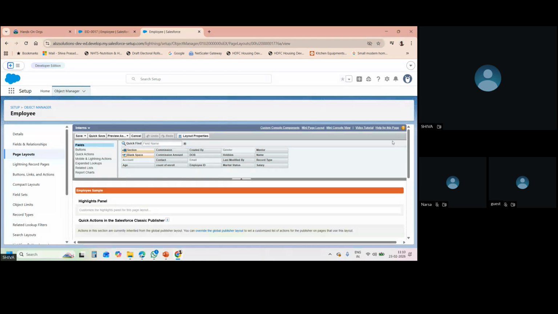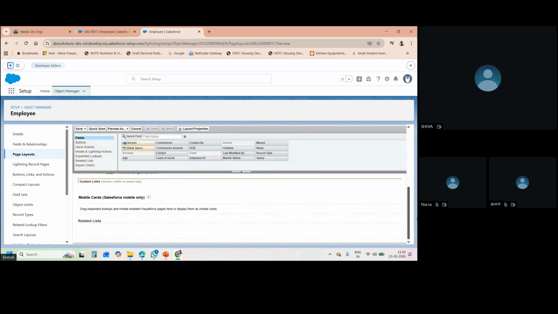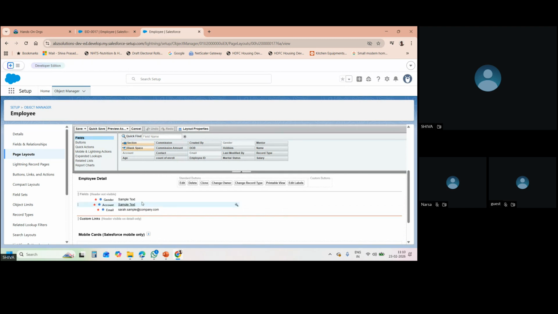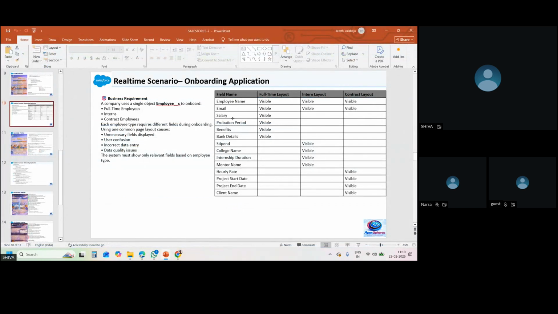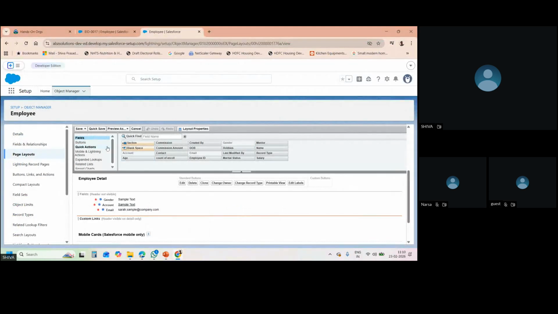For the intern page layout, I just added gender, account, and email. There are some fields, employee name, intern page layout. We'll add name and fields. We'll add age. I will create a section first.